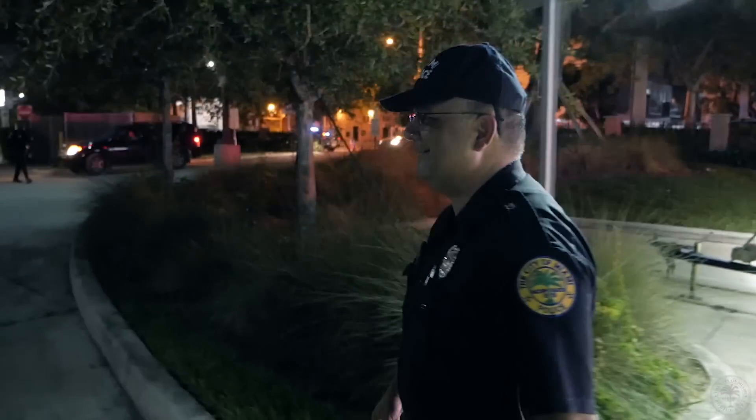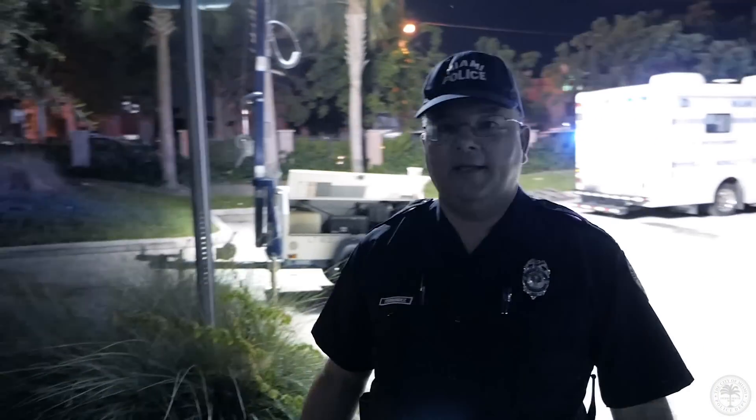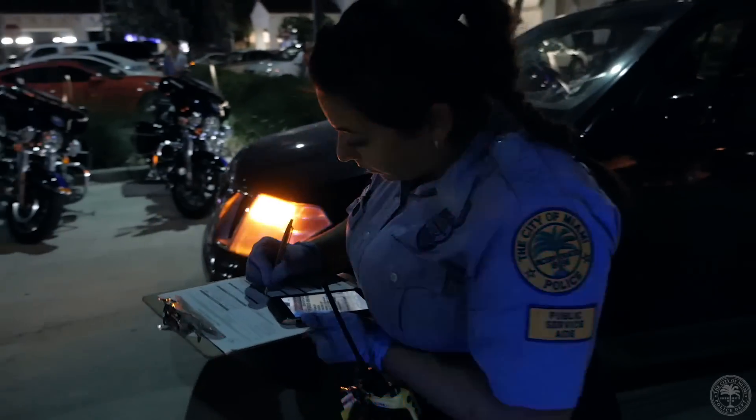Looks like a lot of cars have been pulled over — about seven of them since the vlog started. While the Facebook Live was going on, these cars were being pulled over. We're going to the command center to catch up with Officer Fernandez. Most of the stops are for driving without a license or other arrestable violations — the officers over there are processing them and the PSAs are doing the tow store.